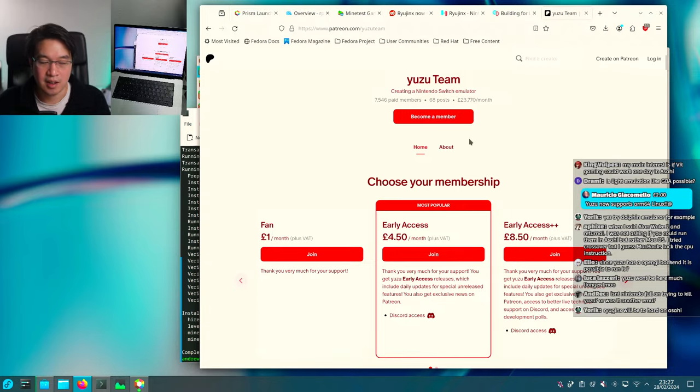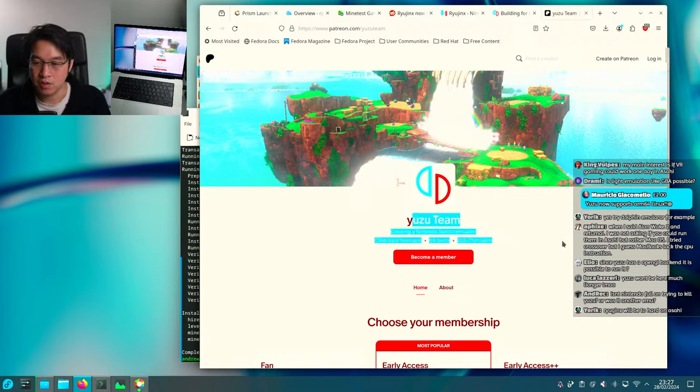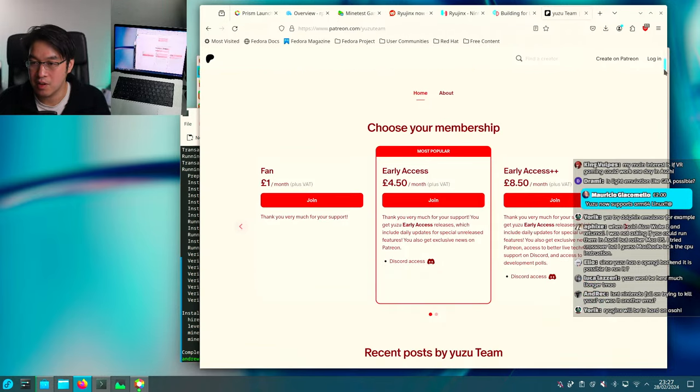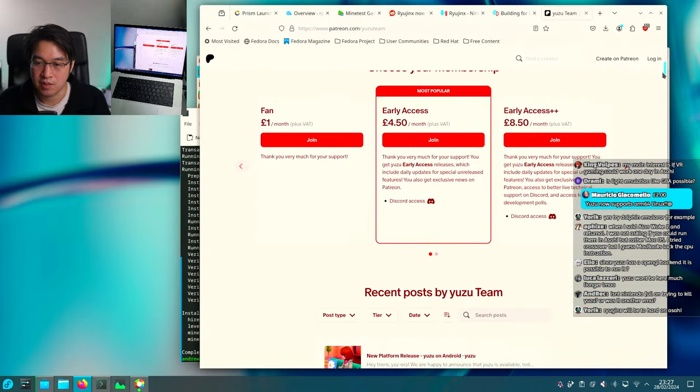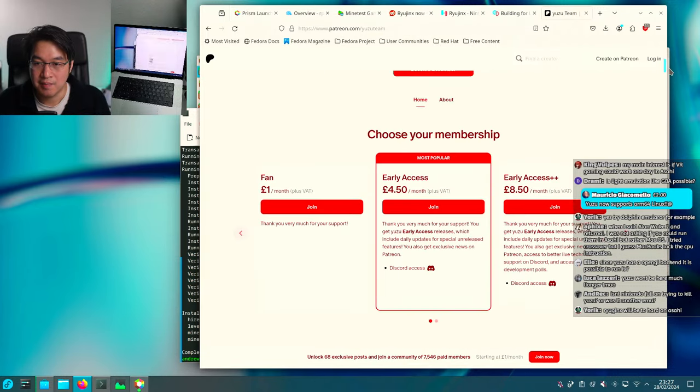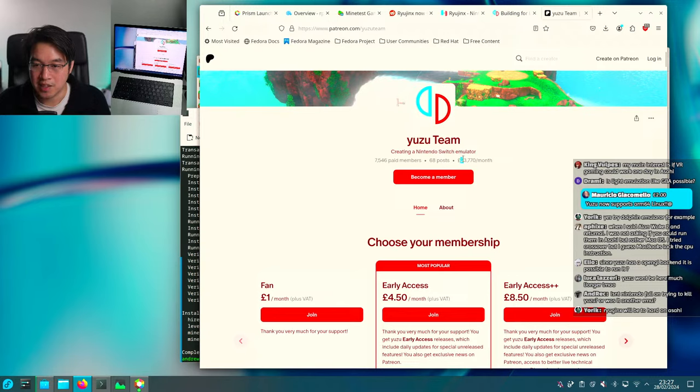It has an effect. I think it has a non-negligible effect. Like most people who play games, emulate games, are probably not paying customers, but some of them are, right? Maybe it's as low as 10%, but it's enough to make a dent, probably millions of dollars worth of losses in the end, right? And people say, oh yeah, they've probably banked a load of money, this LLC in America, but it ain't enough.